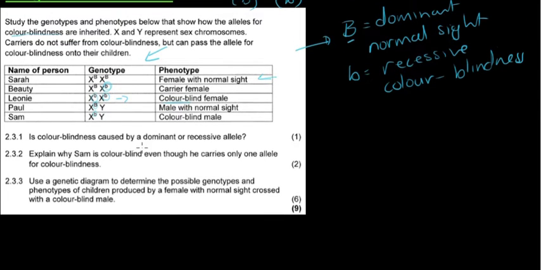Is color blindness caused by a dominant or recessive allele? We know the answer there is a recessive allele. How do we know that from the table and our knowledge that we have acquired while we were studying? Lowercase b is for the recessive and it tells us it is the color blind trait.